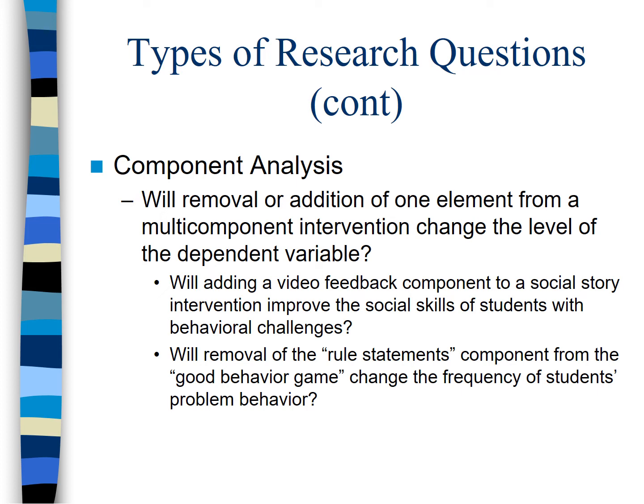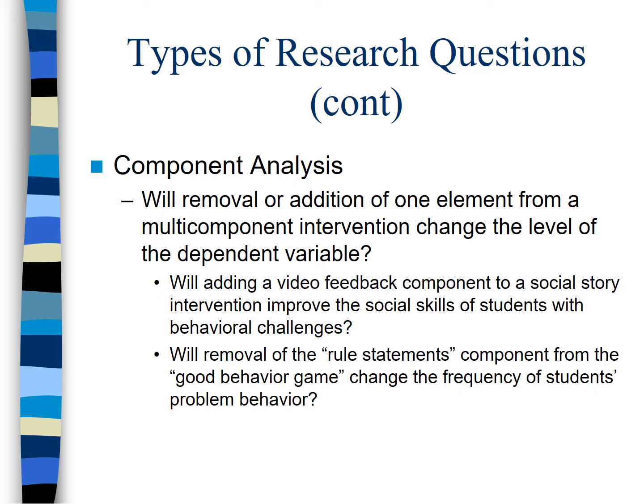So a component analysis might be, we're going to look at social stories, but what if we remove one of those components at a time? Will the social story still be effective? And which components actually might be working, or do you need all the pieces together? The research actually shows that social stories are really just rule-governed behavior, and kids that respond to them respond to rule-governed behavior. Rule-governed behavior has been reinforced as an operant.